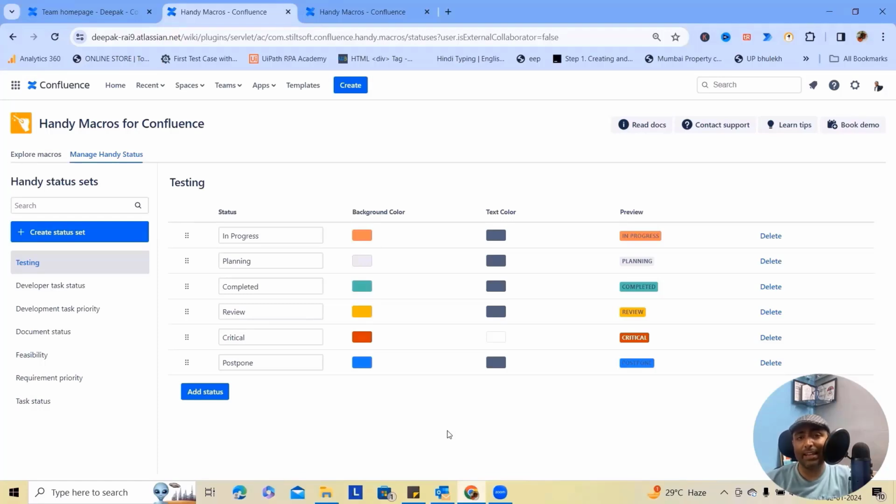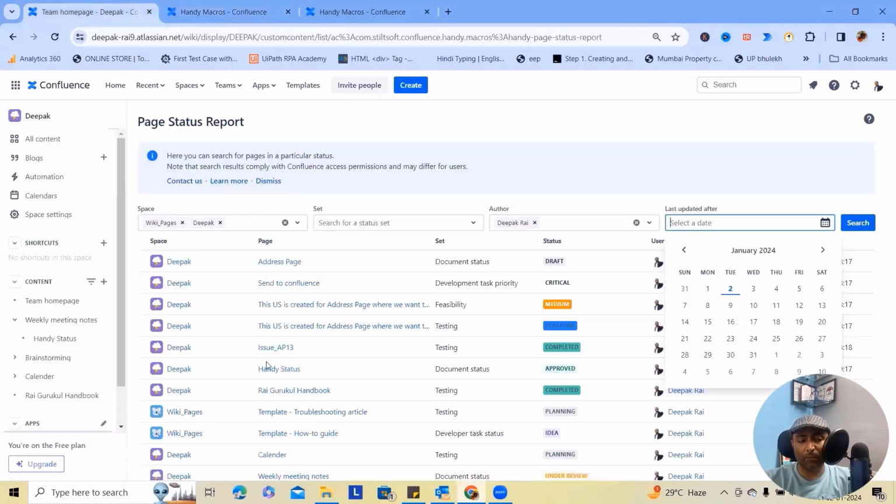Next option is handy date. Handy date macros allow us to insert interactive dates that we can change on the fly in the page view mode. Coming down to the scenario of handy dates, where we can use it and how we can utilize it. Sometimes in decision making, we need dates for events, meetings, product requirement documents, project status, as well as if we are hosting any events, that time we can utilize handy dates. All those activities we can perform on a page level basis.